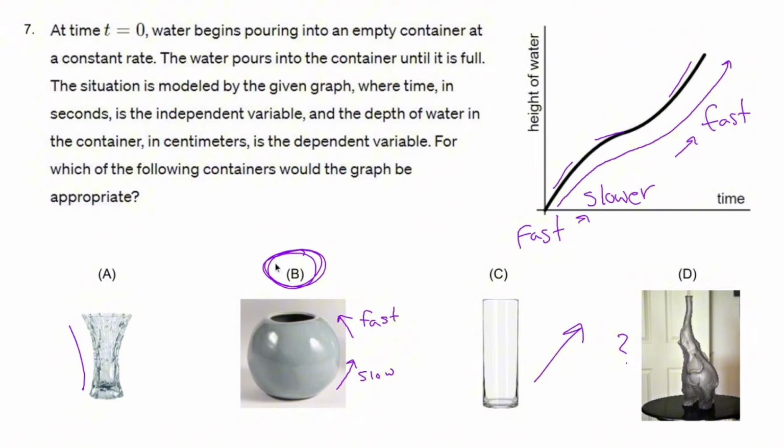So the answer for this one is B, because again, you look at the slopes, it goes kind of fast and then slows down and then slows down and then picks up the speed again. And in order for that to happen, you must have a skinny to wide to skinny again. B is going to be our guy, baby. B for bowl. Well, it's not really, well, it's kind of a bowl, but it's a sphere.